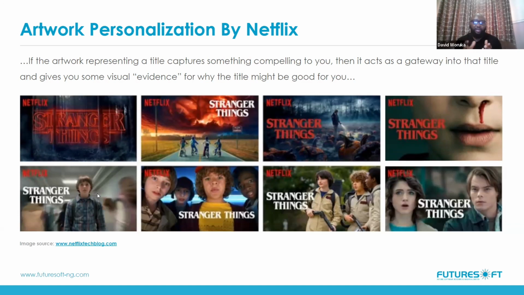So they have an AI algorithm that they constantly feed with information and data based on the content consumption of their users, and then they personalize their artwork. And that is one benefit. And from their own records, it's also shown that this boosts the engagement of their content on the platform.